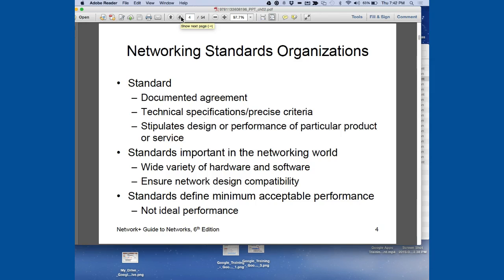Standards are important, besides the wide variety, because they ensure network design compatibility. An example, Microsoft Office or Microsoft operating system. If you're going to build a hardware device to work with Windows, you better understand the compatibility things that you need to work with Windows, the drivers that you need, the software that you need.